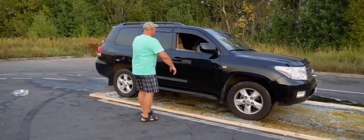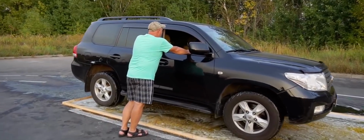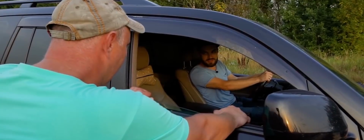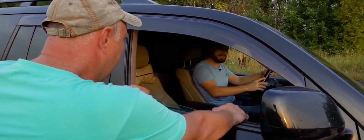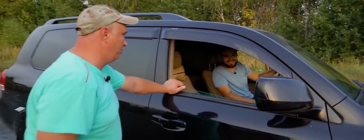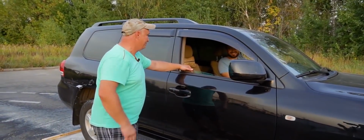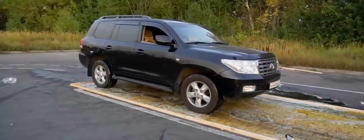Okay, so we've got a Land Cruiser on the starting line. You ready, Gene? Yes, sir. You got all the systems on? Actually, I switched them off. Oh, so you turned them off? Yeah, I switched off the ESP and everything. You did the right thing. So basically, it's like a primitive off-roader. With no electronic systems, the wheels are the only thing keeping you moving. Right, let's do this. Go.